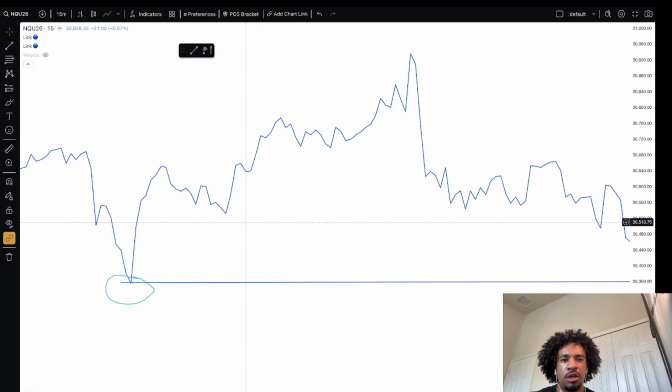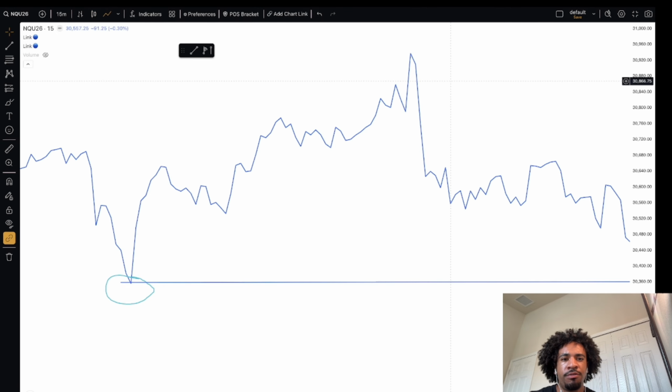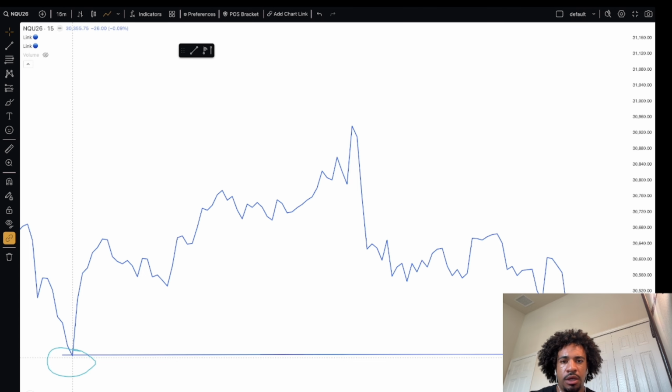And then I want you to look on here and I want you to guess where the swing high would be, okay? If you said this one, you're correct. This is the last high we made before we go low, okay? So this is a swing low, this is a swing high, okay? Simple enough?